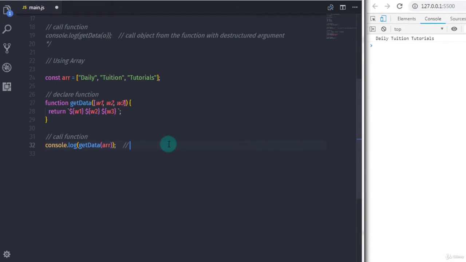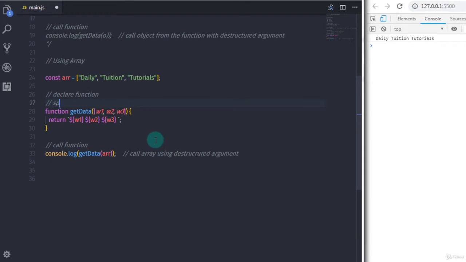When you execute this statement, you will get the same output on the console, because the destructured arguments extract the values and display those values on the console. Here you need to understand one thing: when you create a destructured array argument, you need to specify square brackets, and when you want to extract values from an object, you need to specify curly braces in the destructured arguments. Now using destructured arguments, we extract values from the array, right?